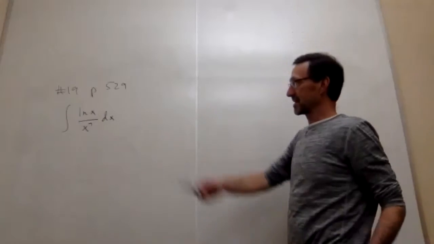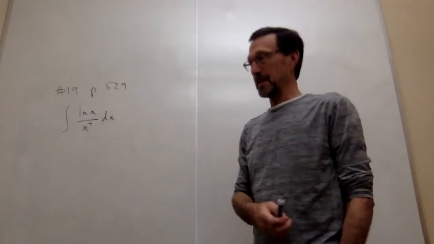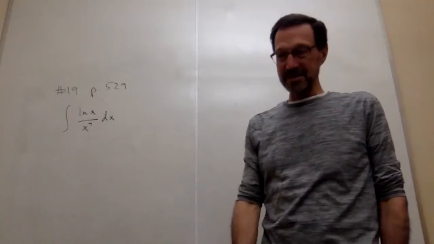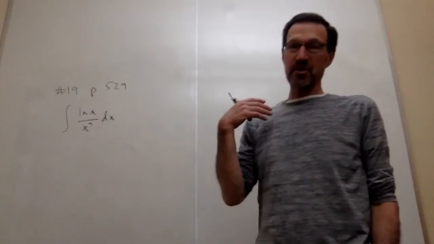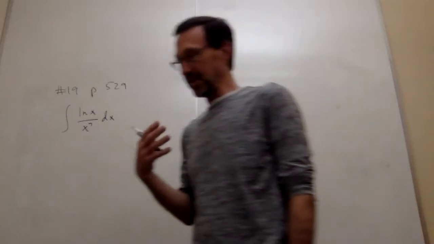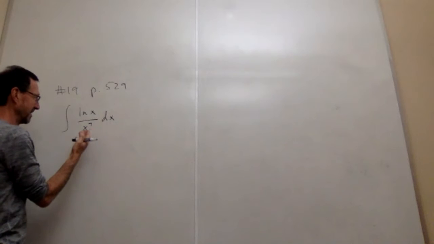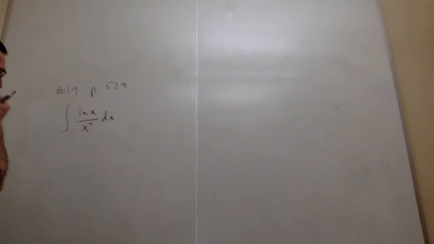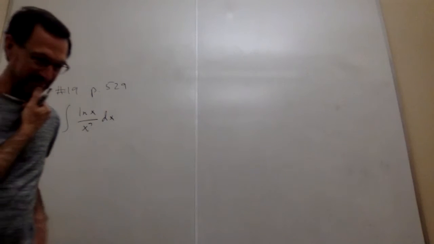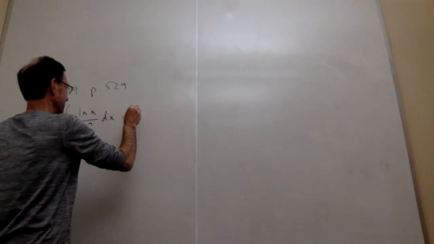All right. Second question, number 19, page 529. Again, integration by parts. And again, if this problem were on the final exam, I may say use integration by parts, or I may not. But again, just like we did on the last problem, you rattle through the techniques we know, and really none of them even become tempting. But integration by parts is our only chance. And we're going to violate one principle that we use in integration by parts.